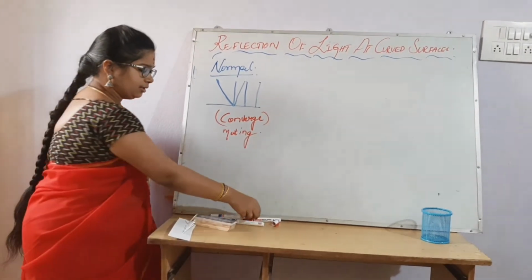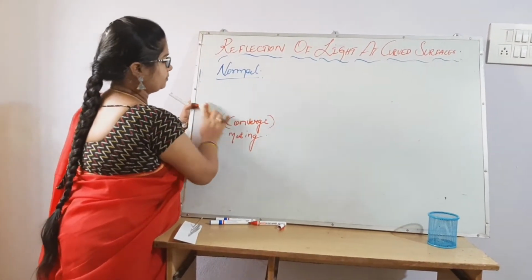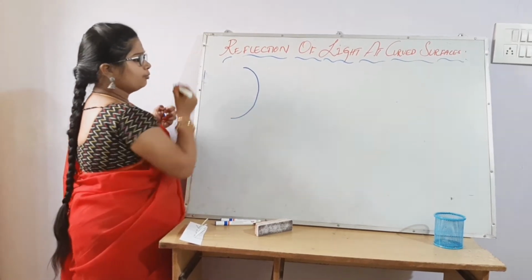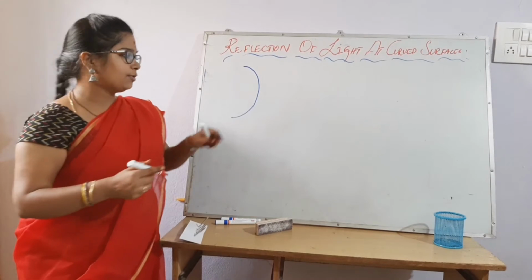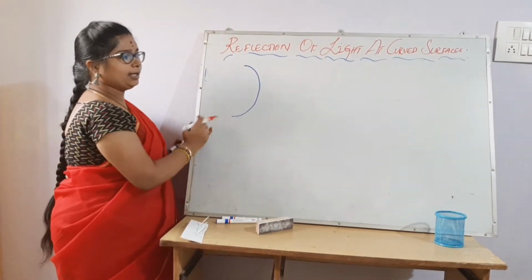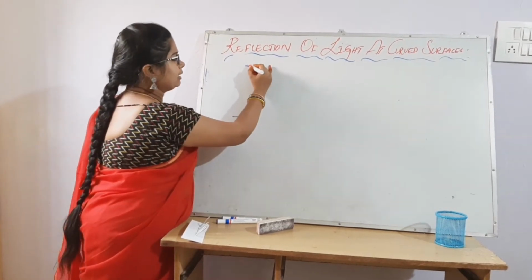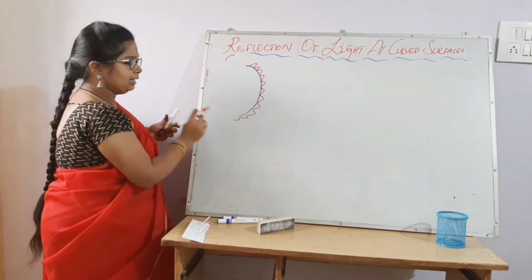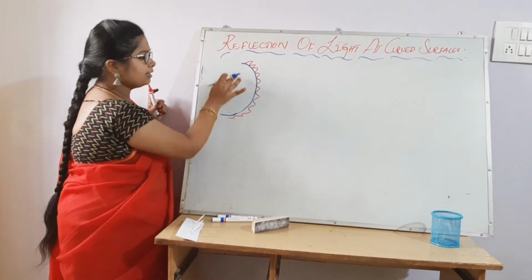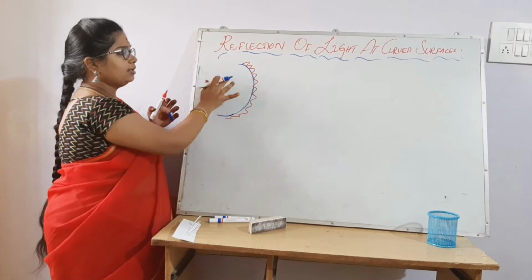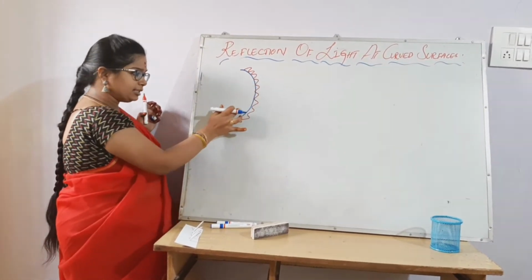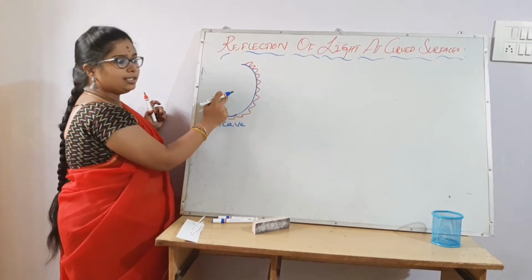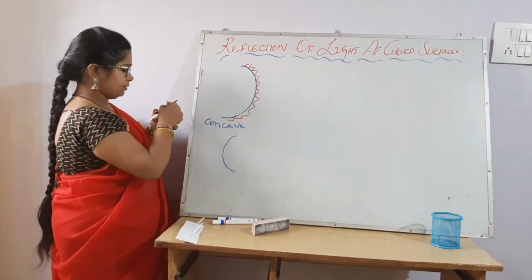Let me show you in picture form. Suppose this is the mirror. Which mirror is this? You can't say because I did not mark anything. It may be concave or convex. If I mark the back like this, this is the mirror side and here is the back side of the mirror. As it is inward, in the shape of a cave, it is a concave mirror. You can draw this concave mirror in this way also, like this.